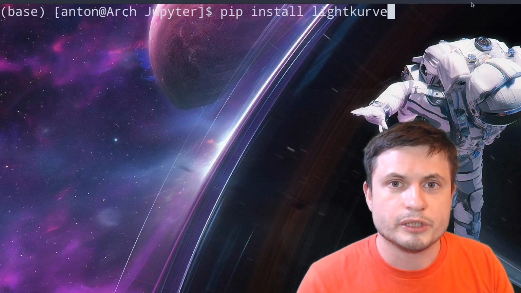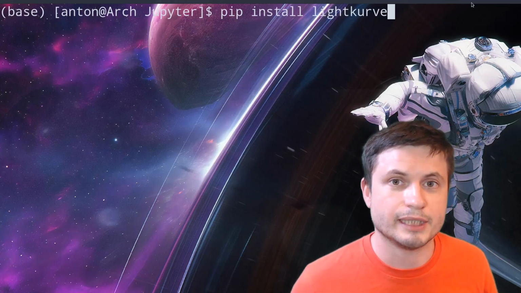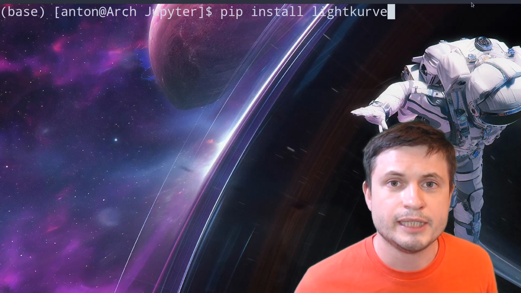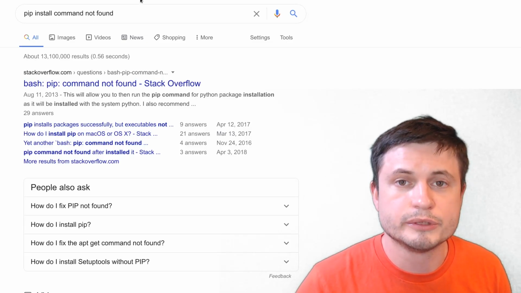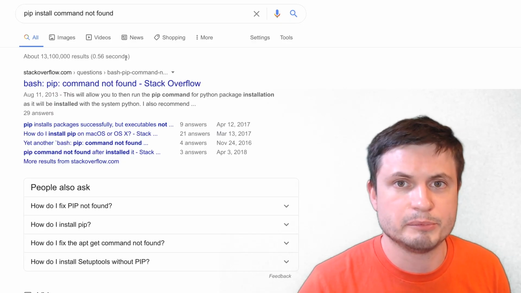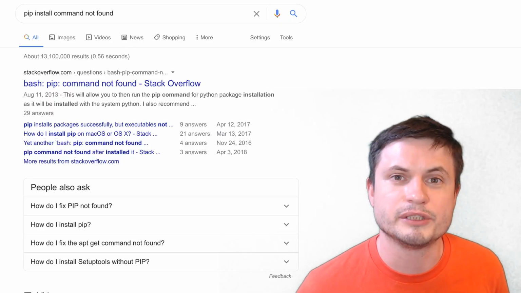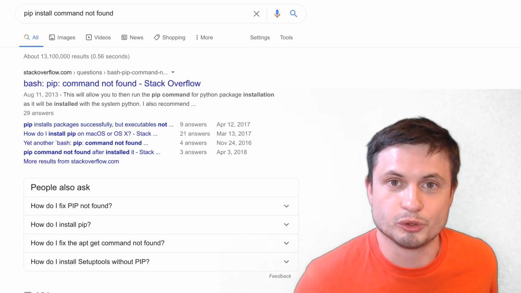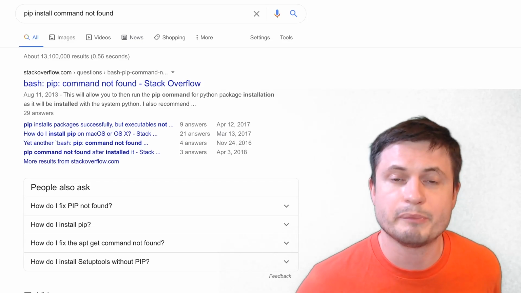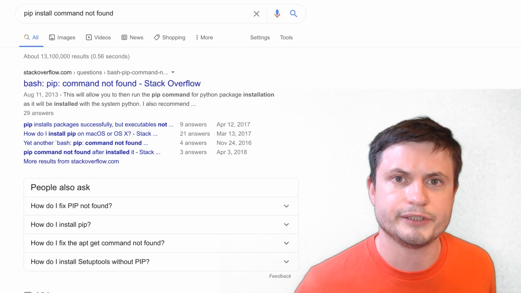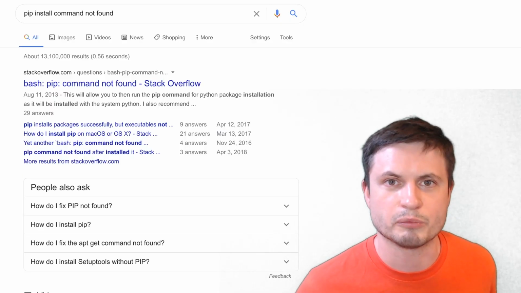But if you're on Windows and for some reason you're getting, for example, command not found or some other error, what I recommend is just typing the exact error that you see into Google and then trying to figure out how other people solved it. Now, normally for a lot of people installing Python for the first time, this is sort of the main problem they encounter. So if you're struggling with this, I'll try to post something else explaining how to do this easier. For now though, let's assume you're done with the installation.